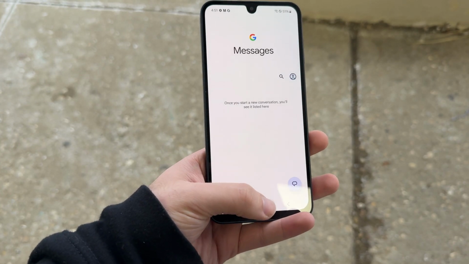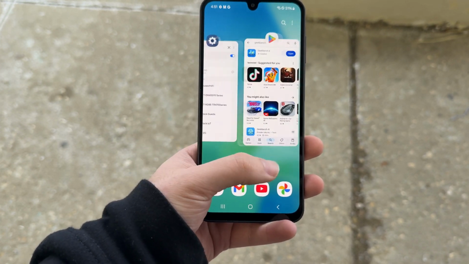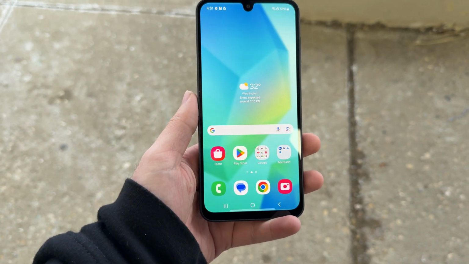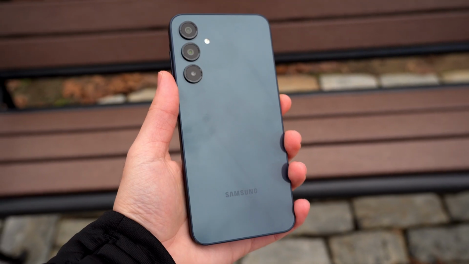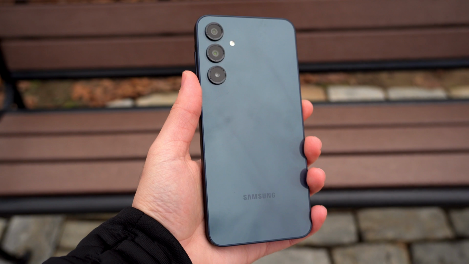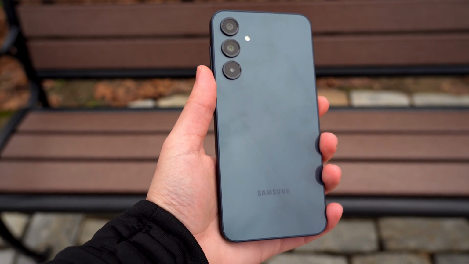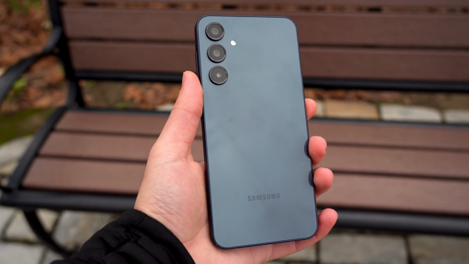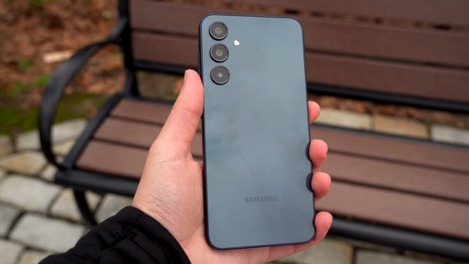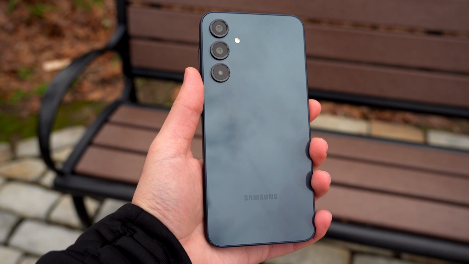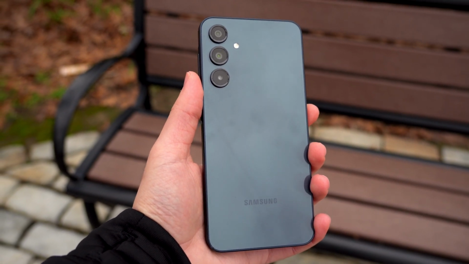But then again, I just don't get Samsung's thought process when it comes to the US version of this phone. Give us the option to buy the 8GB of RAM. Even if it's $50 or even $100 more, I think it would be worth it for some people. So yeah, the performance is definitely a letdown. Now, I've only spent 48 hours with it, but in the longevity, I feel like the performance is going to be an issue. That's how the A15 was. So with that being said, this is my 48 hours look at the Galaxy A16, the US model.